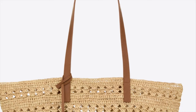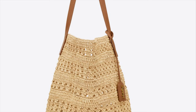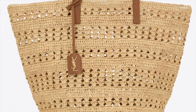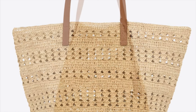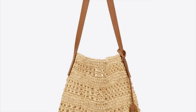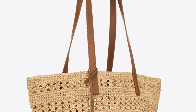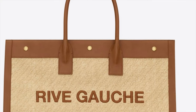This is probably my favorite of them all — the Panier medium bag by YSL in raffia. It's a basket bag with leather handles, featuring a leather-encased key holder decorated with the Cassandra, which is the YSL metal logo. It has gold-tone metal hardware and is 100% raffia. I love it very much — very low key, with that quiet luxury summer vibe. It's very minimalist and probably my favorite.